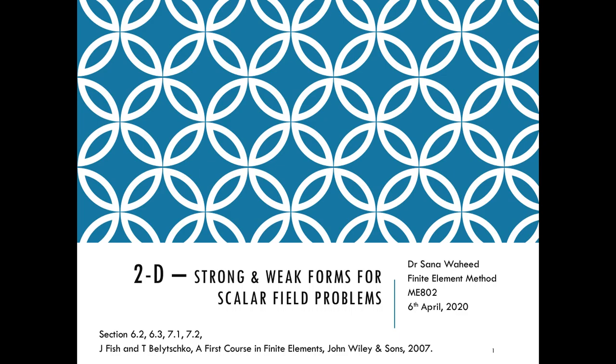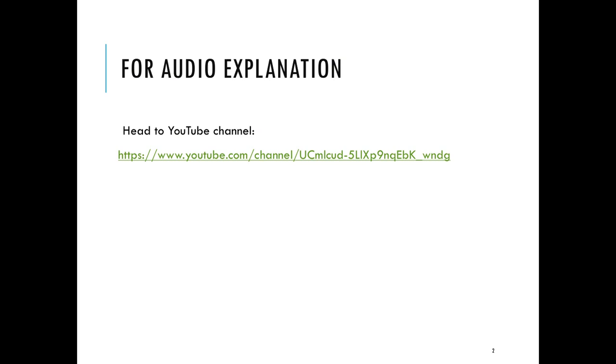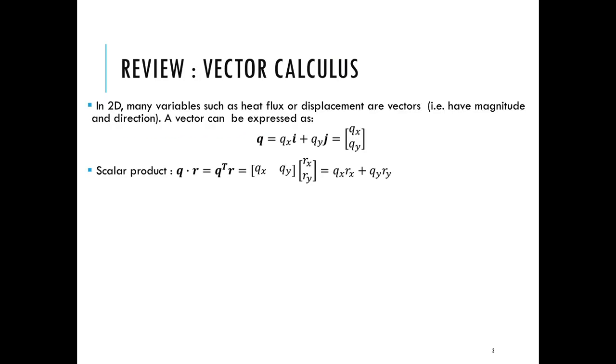So as we're moving to 2D and 3D or to higher dimensions, we need to actually do a little bit of revision of vector calculus essentially. So I'm sure you all recall that in 2D हमारे vector variables जो होते हैं उनको हम represent करते हैं by their components in the individual basis direction. So i और j अगर मेरी basis vectors हैं या basis directions हैं तो उनके अंदर this vector q will take a component qx and qy respectively, such that I can write it out in this notation right here or in matrix notation or tensor notation like so.